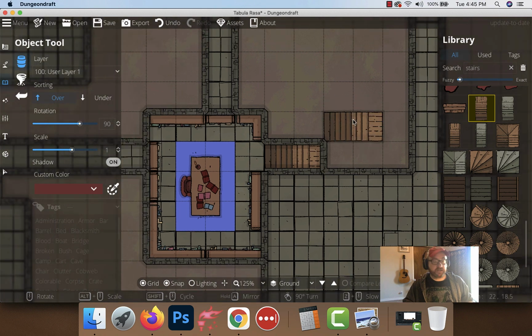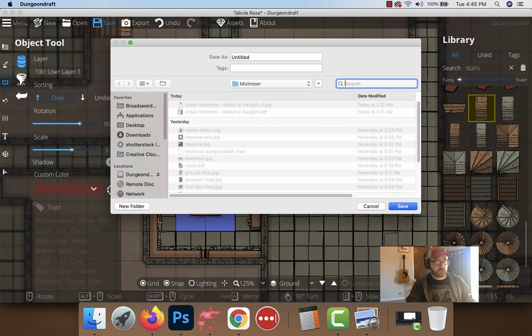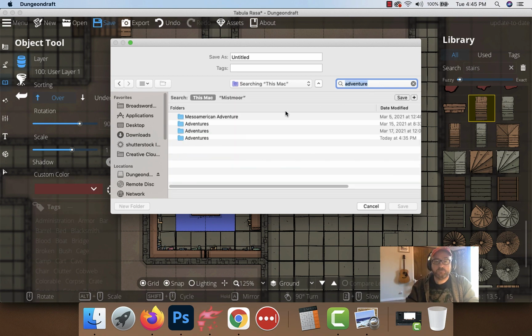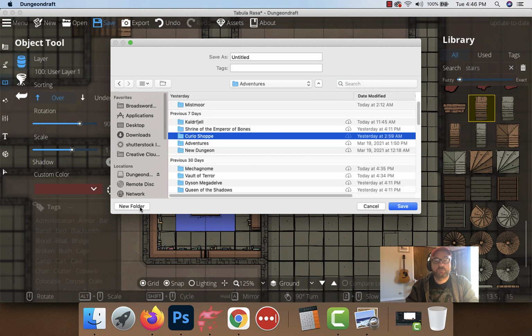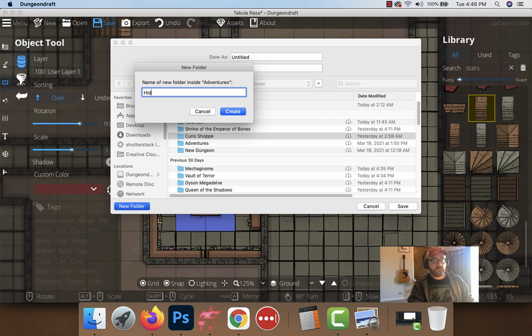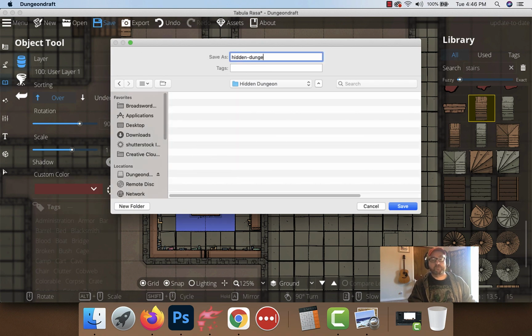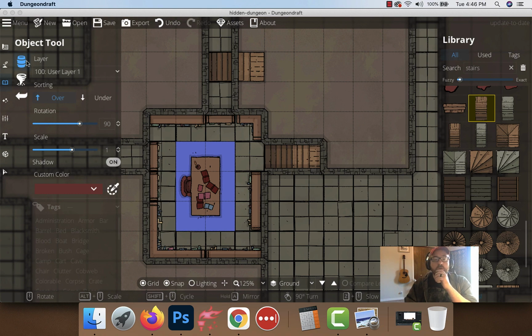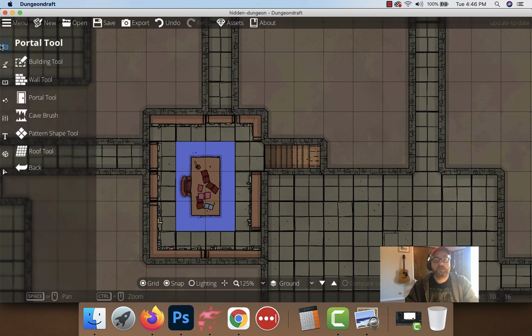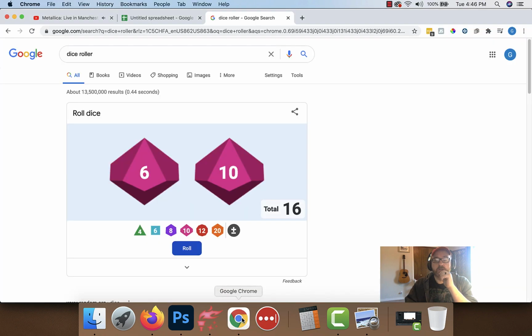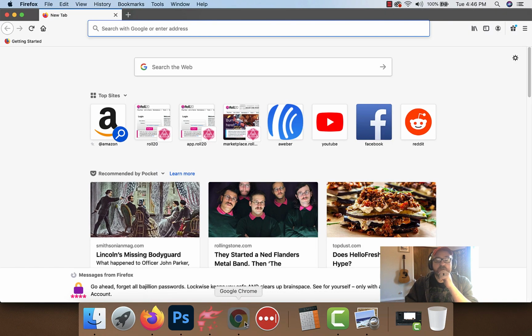So it looks like just a downstairs library. Let's go ahead and save too. I'm going to create a new adventure on this. Let's see, we'll call this Hidden Dungeon. I can come up with a better name later. Alright, cool. So we've got our library. This is going to be our entrance, our first room in this dungeon, with all kinds of shelves and cool stuff. A couple of secret doors.